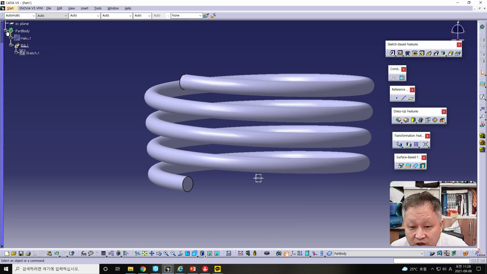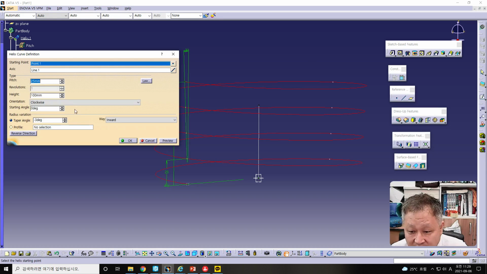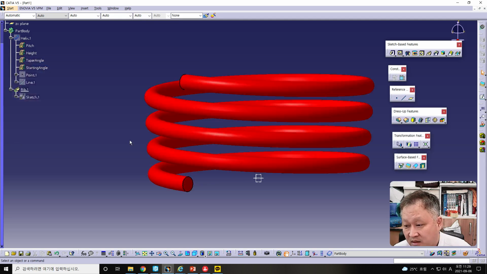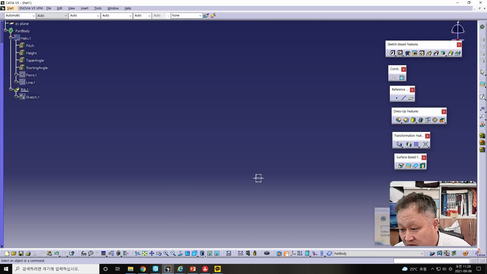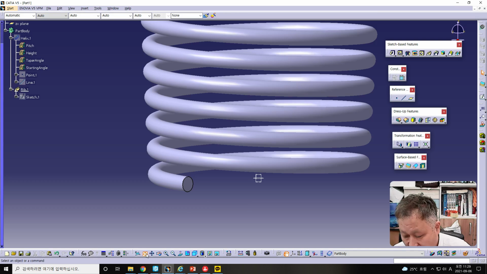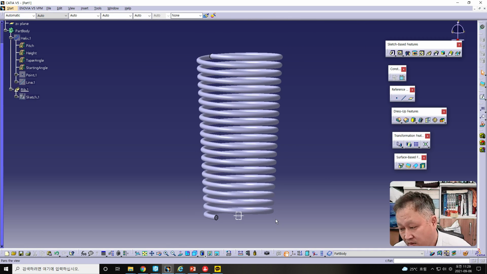And if you change the helix height, click the helix and you can enter 500 or any other height, and the update button should be turned on.